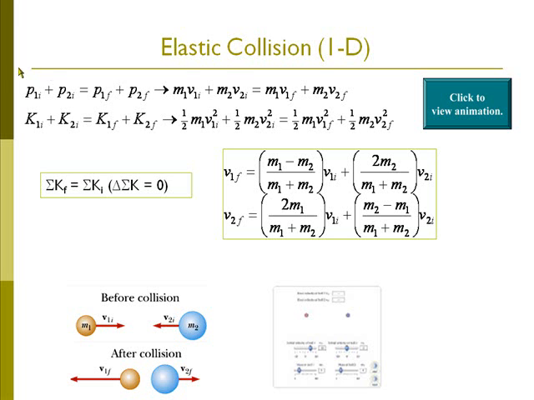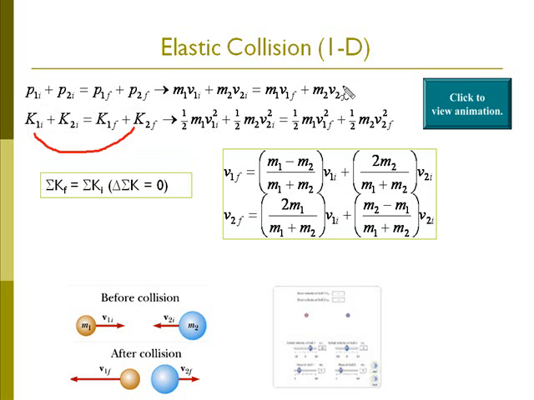Now, an elastic collision in one dimension is a collision where, again, no contact is made. Momentum is, of course, conserved, as it is in any type of collision, but there is something else which is conserved in the system, and that is the kinetic energy of the system. So the kinetic energy of the objects prior to the collision, the sum, should equal the sum of the kinetic energy of the objects after the collision.